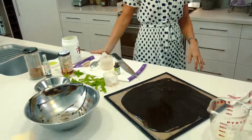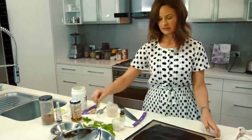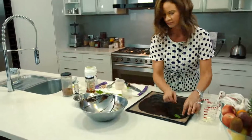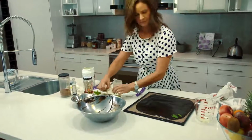Rice malt has a negligible amount of fructose. That's why I've chosen it as my preferred sweetener in this recipe. Just to take this to the next level, I'm going to push in some mint leaves.